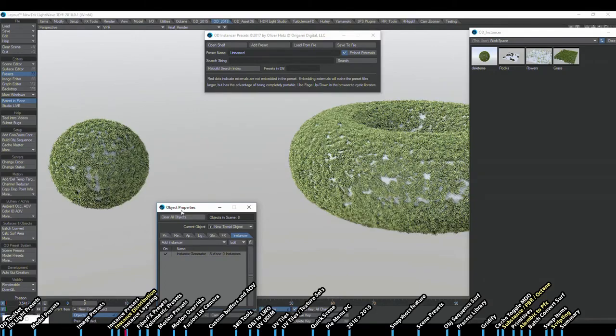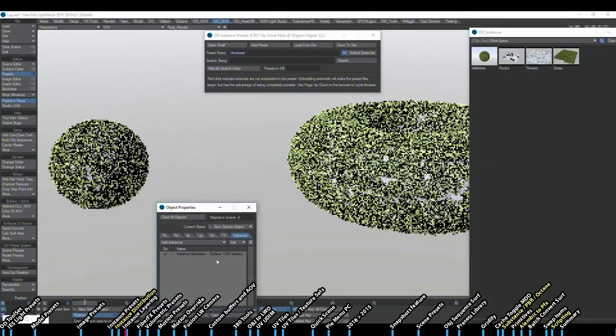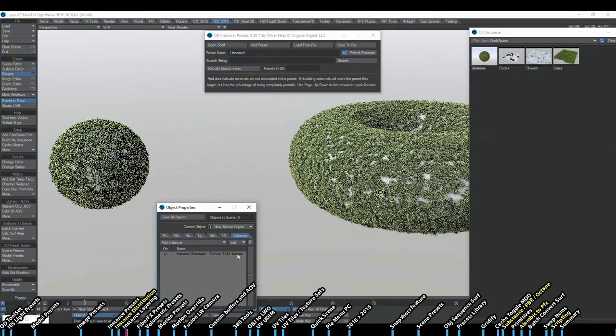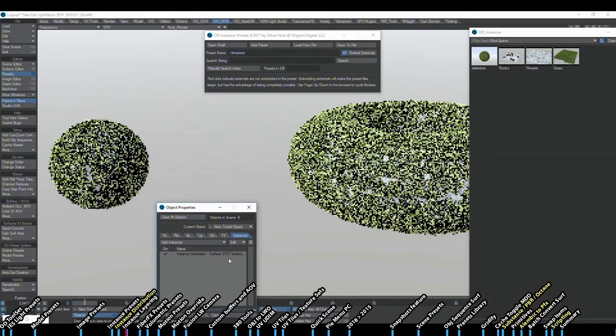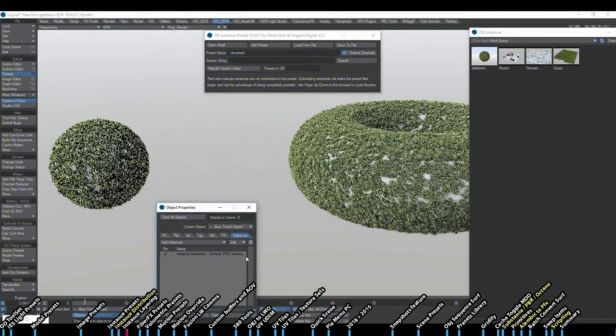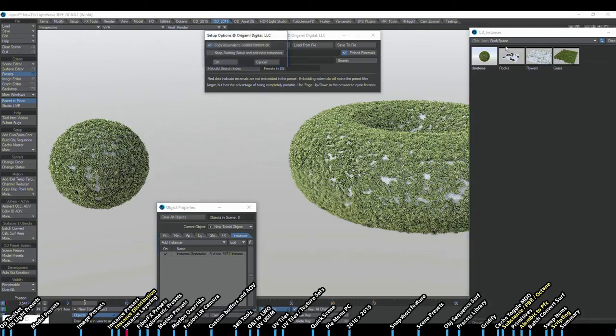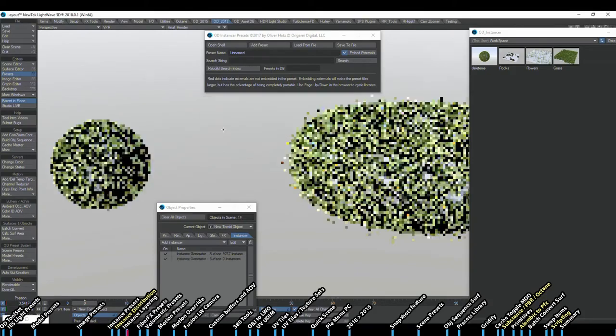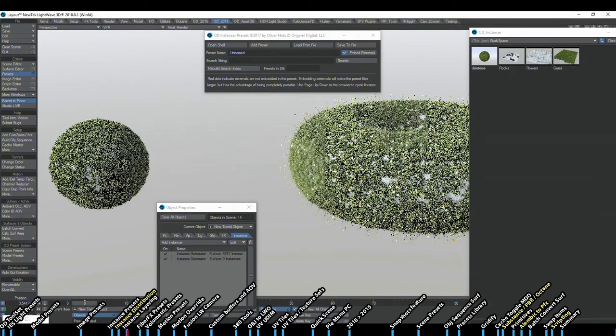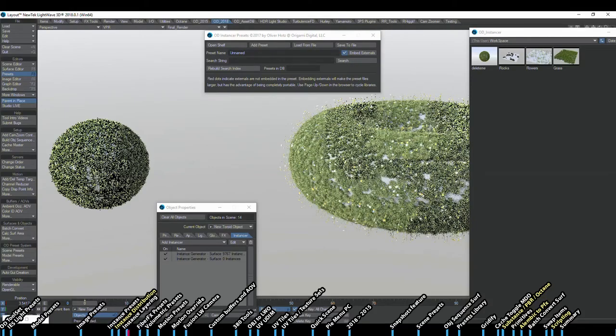So if you actually look into the sphere object, you can see there's 1,548 instances, but in the toroid object, there's 9,767. And it basically computes that on the fly. The other thing that you can do is, for example, I have a flowers preset here. When you bring it up, there's an option that says keep existing and just add a new instancer. So when you do that, you can now see that we've just added flowers to the already existing pre-instance. So you can layer things and save them as layers. So it's very granular in terms of what you can store.